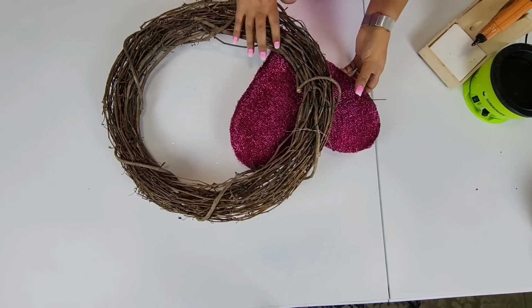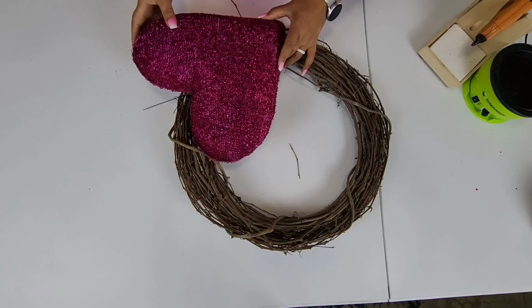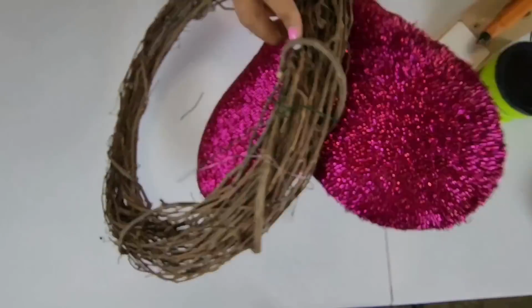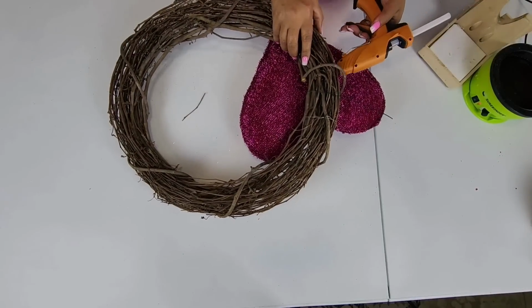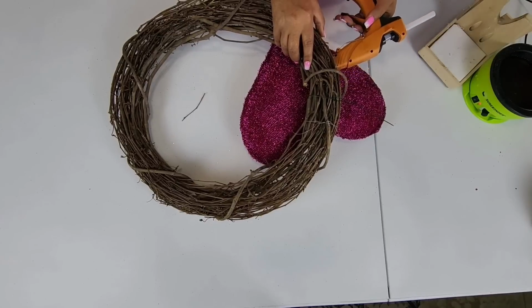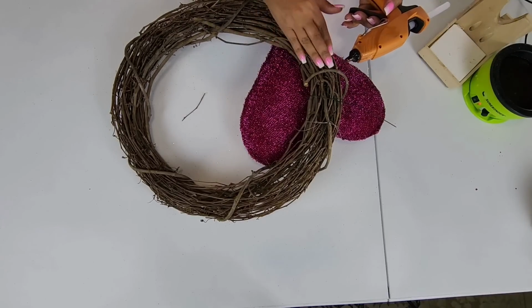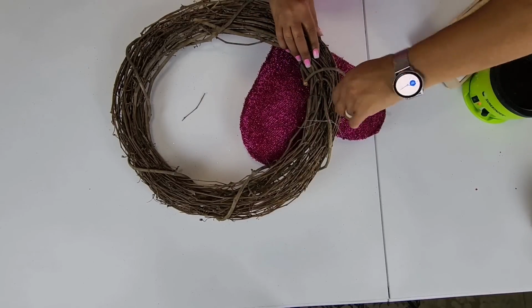All right. So now we can see how it looks on the front. And what I want to do is definitely add a little bit of glue to the back just to make sure it's on there nice and steady. As well, all the security we can get, we want to use. Okay. All right. So I'll cut these off later. Let's go on to the next step.